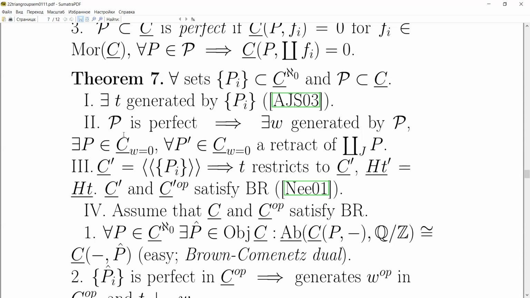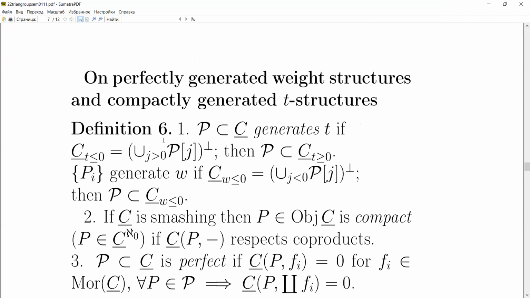Actually, I'm not quite sure that I can prove it. I don't remember very well, but I think that I asked myself whether it's perfect, and I wasn't able to prove it. But maybe it's probably true. So I don't assume it. There are two distinct methods. Either you start from something nice that should be in the heart, and you construct everything from the heart. Or you start from something that should be in one of the halves, and you consider the Grothendieck orthogonal. So then you need this P that is here. This should be perfect. But it's not obvious that the heart will be perfect.